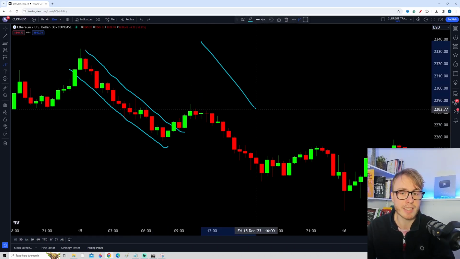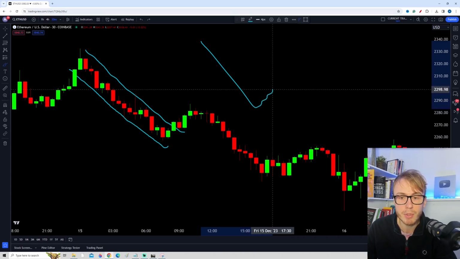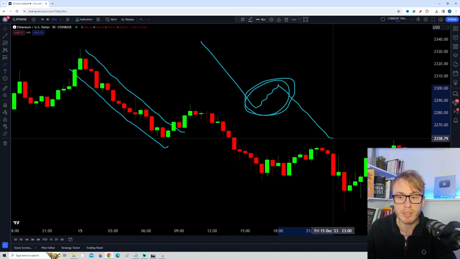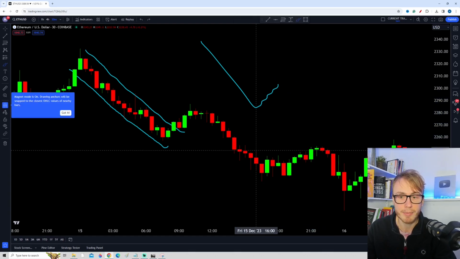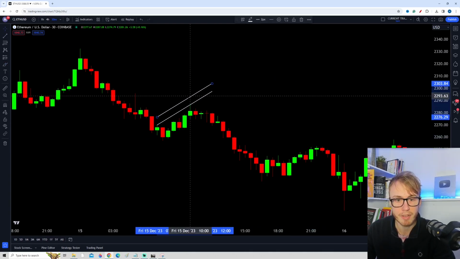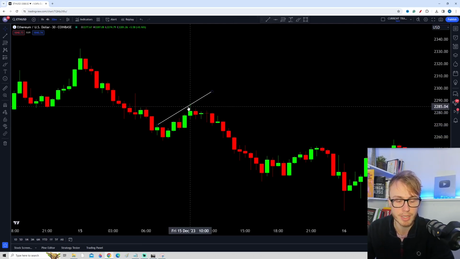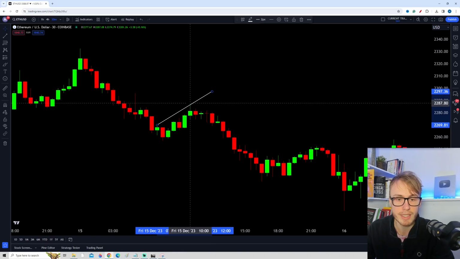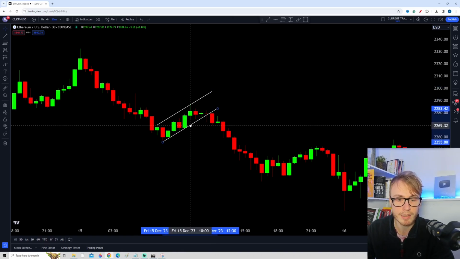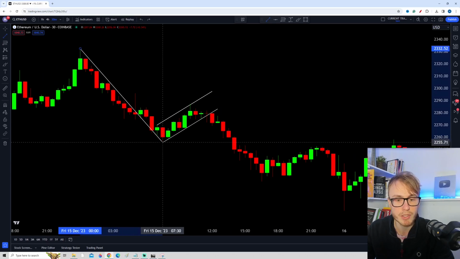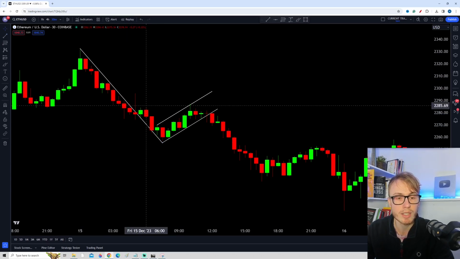And what the flag basically is, is a move in the opposite direction of the impulsive move. So this right here is the flag, and what we're looking out for is a continuation to the downside. And what we usually do is draw two horizontal trend lines. To do this, you can simply click Ctrl C and Ctrl V to copy and get horizontal trend lines like this. So this right here is the flag, and the initial impulsive move, so this move right here, is what we call the flag pole.